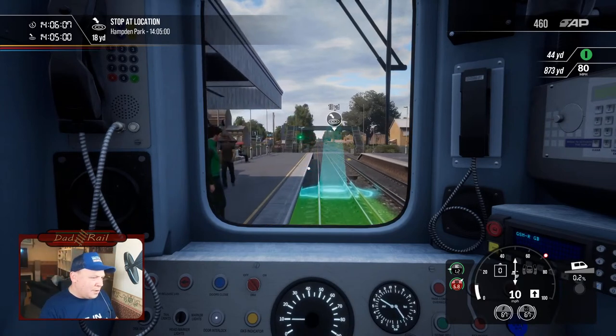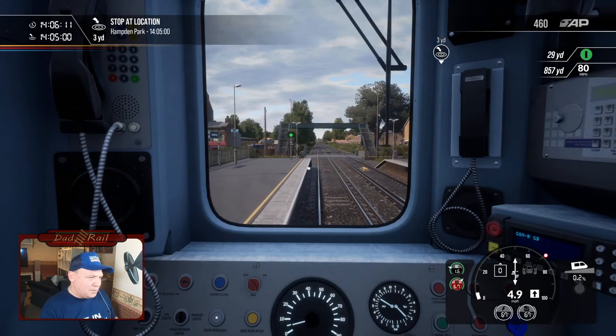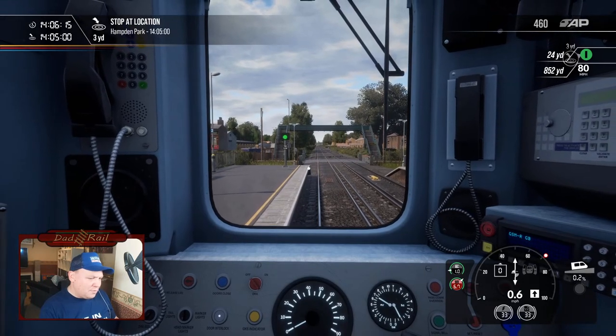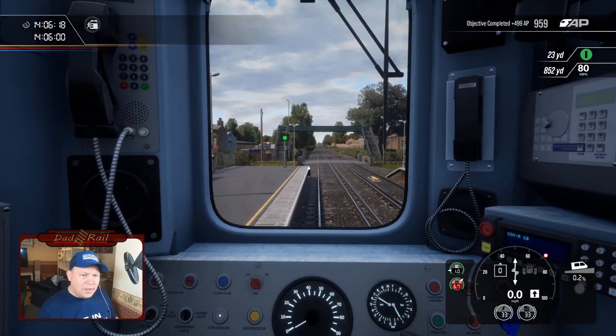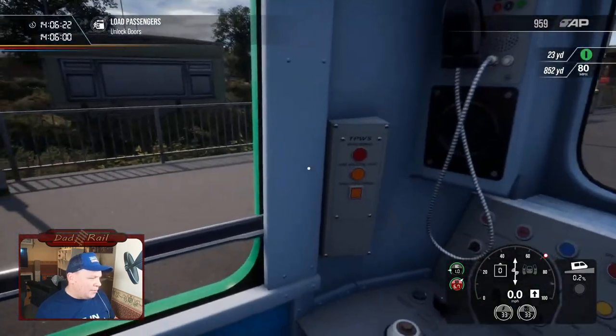Right, there's the free car mark. That's looking like a pretty good stop. Little bit of overrun, but nothing too bad. Down to one for the stop. And we are in. Let's get those doors open. Free cars. Free car mark, platform on the left.